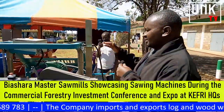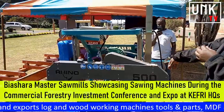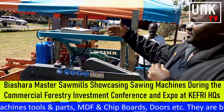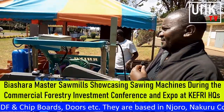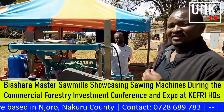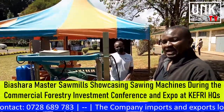For these machines, they go per their versions. Like for this one, the Rhino 500, the width it can cut is 70 centimeters. For this LT20, the diameter it can hold is 80 centimeters. If you buy an LT70, that one can cut a tree whose width is 1 meter. So it can accommodate all types of trees, because I don't think we still have trees around that are beyond a meter in diameter.